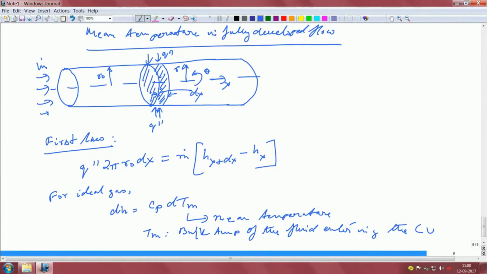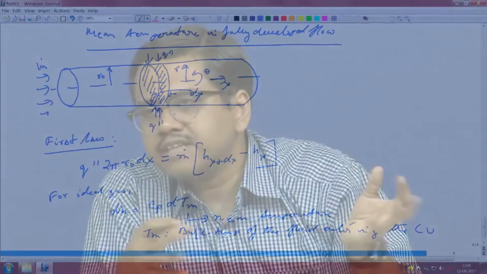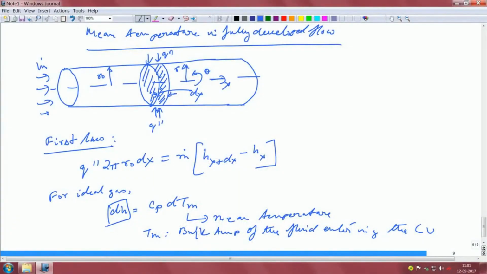That is your Tm. So this Tm changes by a little bit because you are dumping more heat, right. There is a fluid which is coming with a mean temperature, you have dumped x calories or joules of heat into the fluid, so naturally the mean temperature will rise a little bit, right. As a result of that, the enthalpy of the fluid also changes by that little bit. So that enthalpy is given by dH is equal to Cp into dTm. That is, a change in enthalpy is linked to the change in the mean temperature, okay.